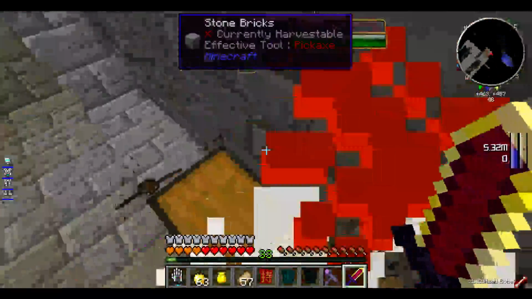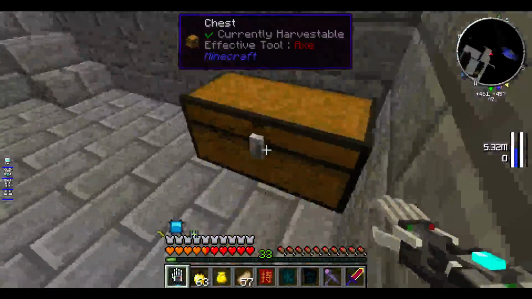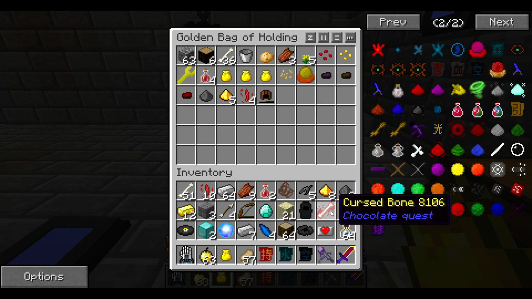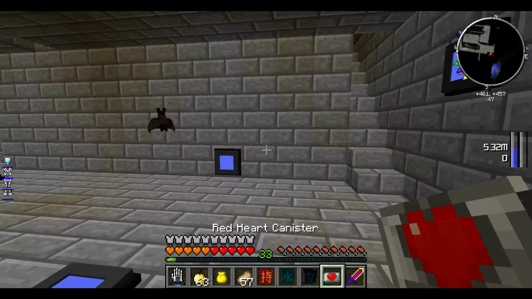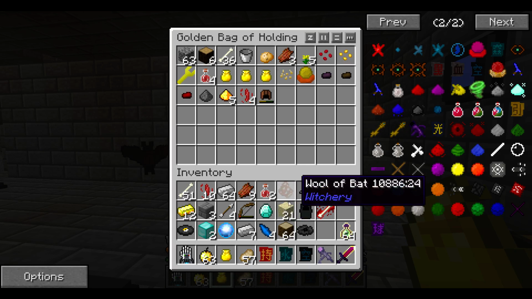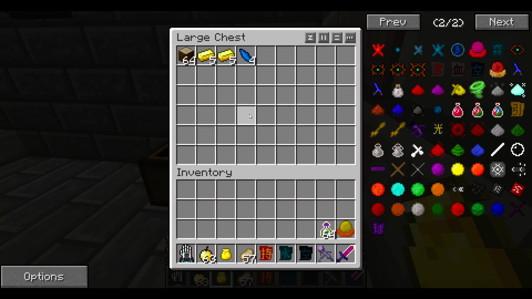I'm just focusing him because he spawns in the minions. So just in general, if you're not in a party with somebody, generally it's best to target the boss. See, I got the mage robe, the cursed bone, which is the thing that spawns the skeletons. Diamond blocks, wow. I'll keep the heart canister, certainly. Just gonna eat it. And by eat it, I mean just right click it. Nice. And then Master Blood Orb, which I already have.